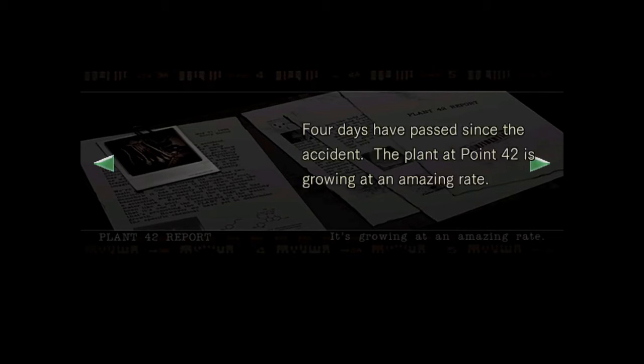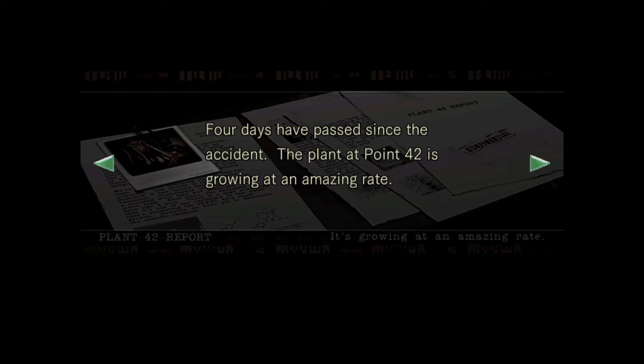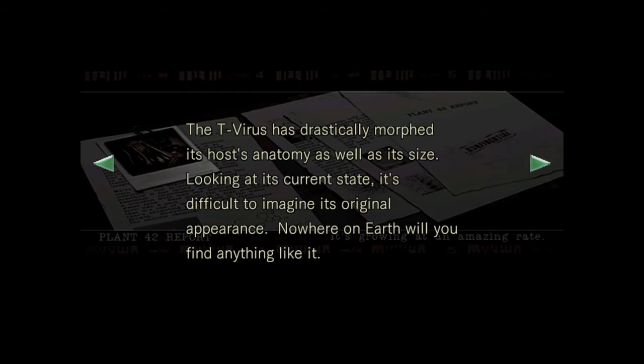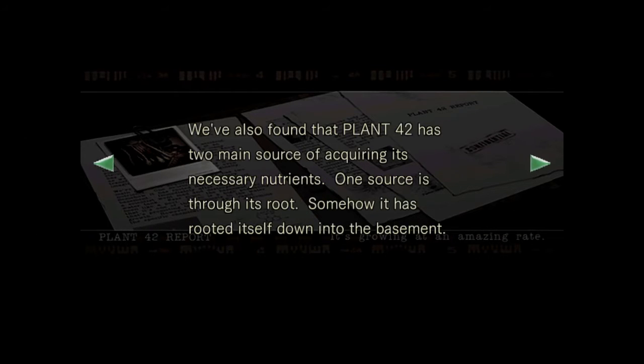Plant 42 report. 4 days have passed since the accident. The plant at point 42 is growing at an amazing rate. Although there are many unknown aspects about this plant, we know that in comparison with the other group of plants, the T-virus has had a substantially stronger effect on this one. The T-virus has drastically morphed its host's anatomy as well as its size. Looking at its current state, it's difficult to imagine its original appearance. Nowhere on Earth will you find anything like it.